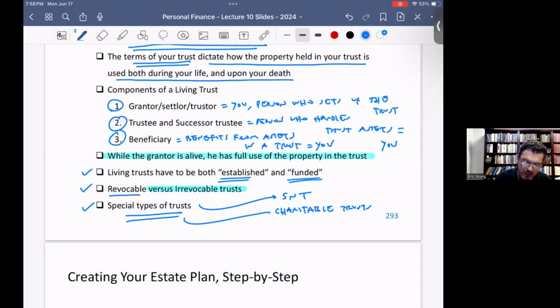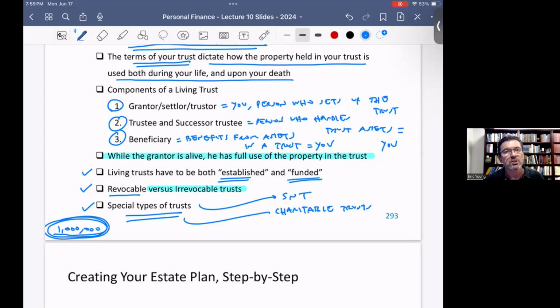Let's say I want my money to go to the Friars. Let's say that I have $1 million in my estate. I don't. Let's say I did. Well, suppose that I want that million to go to the Friars of St. Anthony at the Basilica in Padua, Italy. But I also want my partner to be taken care of after I die while she's still alive. You can do what's called a charitable remainder trust, which says this: I die, my trust becomes irrevocable with the provision that while my partner's alive, all of the interest and earnings and dividends on that million go to my partner.